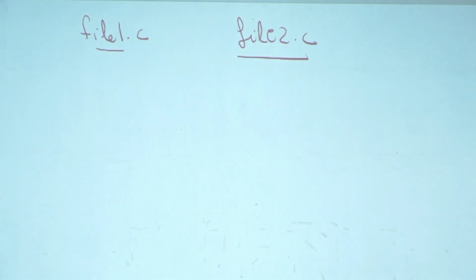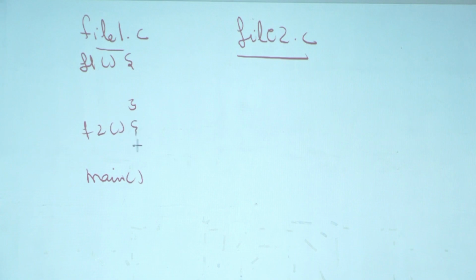When people develop a project, all of them don't work with one file, right? You are given one file to work with, somebody else is given one file to work with, and then at the end when you have tested each of the files independently or whatever, of course, only one of the files is allowed to have a main, and you may have function 1 in one file, function 2 in another file, and you may have function 3 in another file. See, very often main is there only in one file of the set. There may be more than one files. File1.c, file2.c, file3.c.